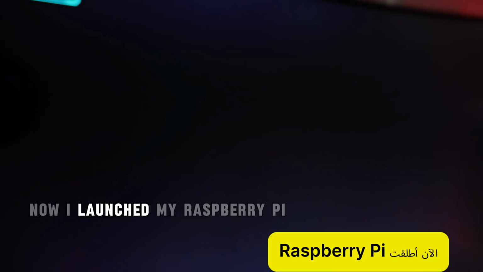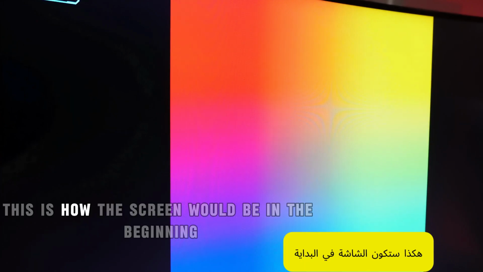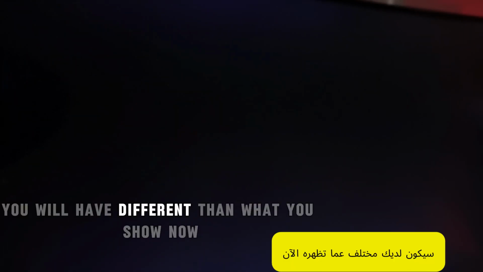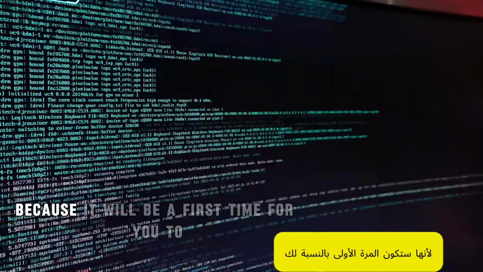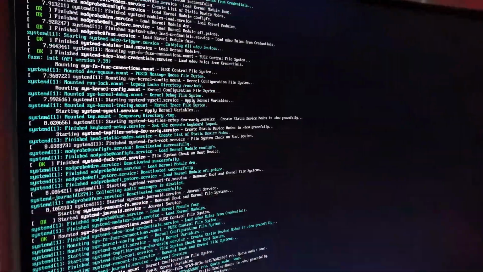Now I launched my Raspberry Pi. This is how the screen will be in the beginning. Yours will be different from what you see now, because it will be the first time you launch your Raspberry Pi. That's fine.